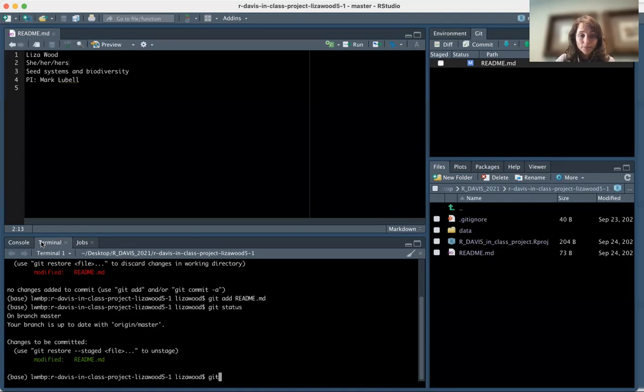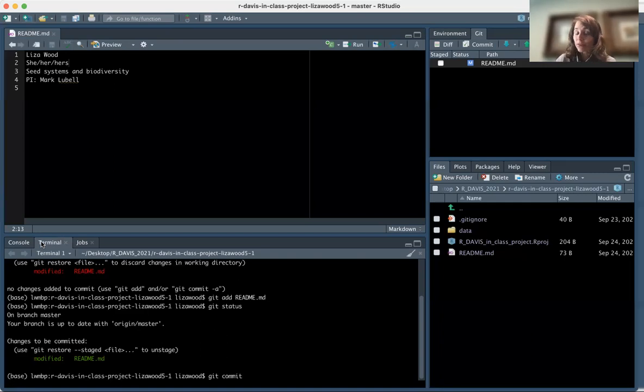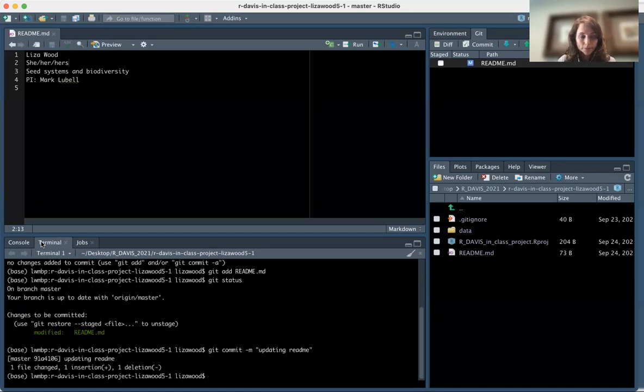Now I want to commit. So this is git commit. And Git really wants you to add a message every time you commit. This is true also when using the tab, but it's especially true here. You get thrown into a loop of errors if you don't add a message. So what that means is you write git commit -m for message. And then in quotations, you can write the message, which is the note of the edit. So I'm updating README. I end my quotes. I press enter. And it gives me a little update. I'm updating README. I've made this one insertion and one deletion.